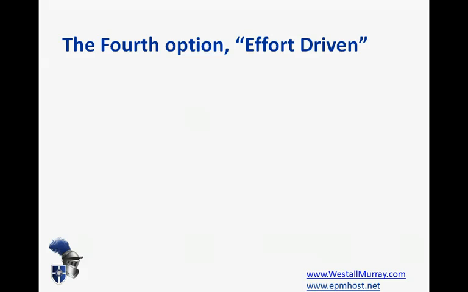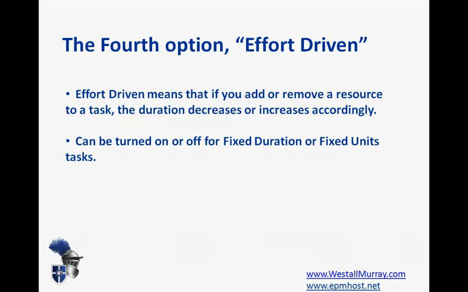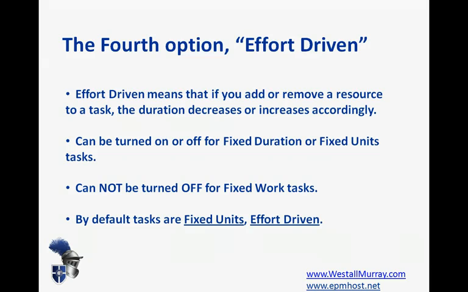And that fourth option we mentioned, the effort driven, what that means is simply that if we add or remove a resource to a task, the duration decreases or increases accordingly. And we can turn that on or off for fixed duration or fixed unit tasks, but in the case of fixed work, we cannot turn it off. And if you think of it, that's basically because effort driven is a bit like fixed work anyway. The two are very closely related to one another. And just remember that by default, all tasks are fixed units and effort driven.